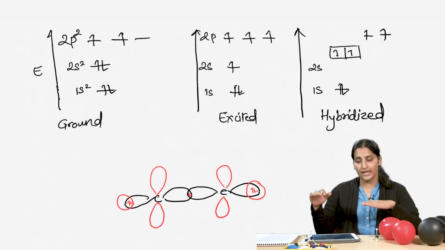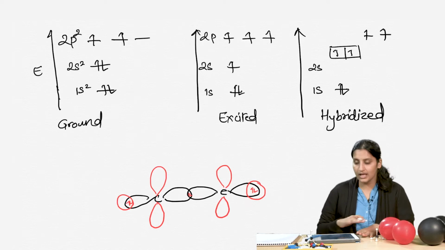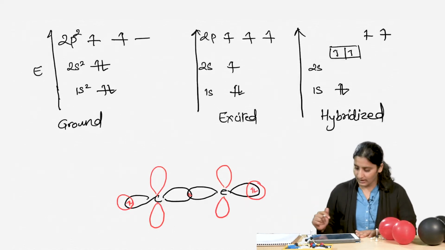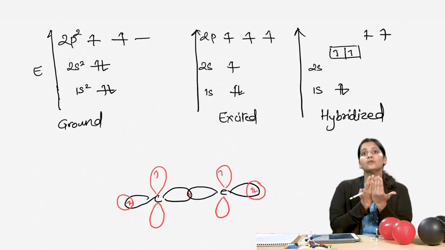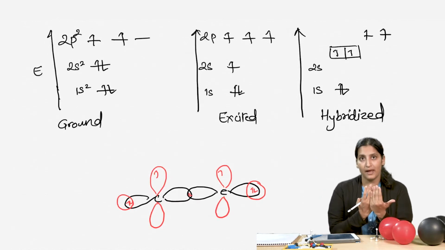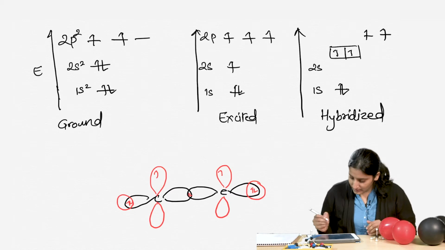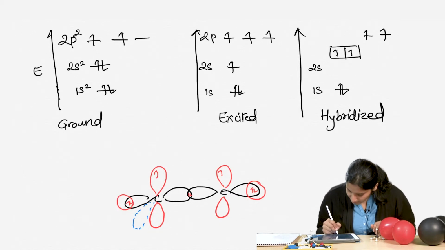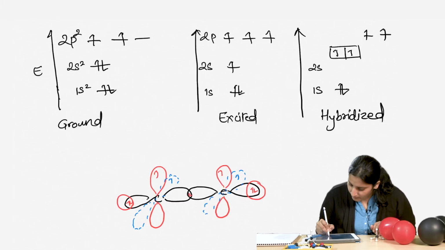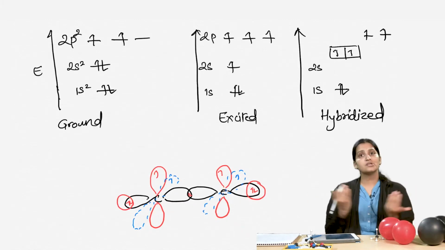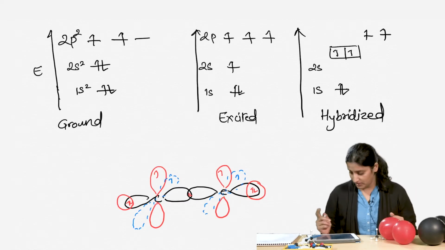So, if the plane of this particular screen, if we take as the x axis, then the other p orbital will be in the plane of the y axis, and they are going to overlap to form a particular pi bond, whereas one more p orbital will be present in the z axis, which is kind of going above and below the plane, which will also have one electron each, which are going to form the second pi bond.